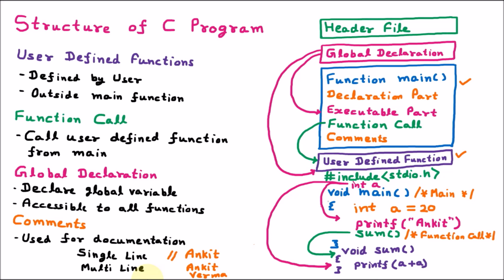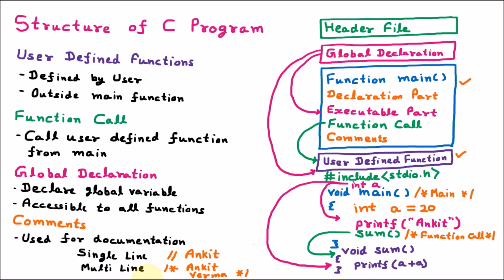Simply I will start with a slash and put the star. So the comment will start from here, and where I want to end, I will simply end with the star and slash. So this is the multi-line comment. So here in the program we have shown that this is the multi-line comment. Now it is totally up to you. Let us suppose that you have 5 lines, and in the 5 lines you want to apply a single line comment, no problem.